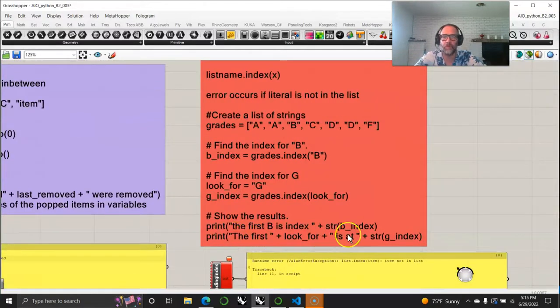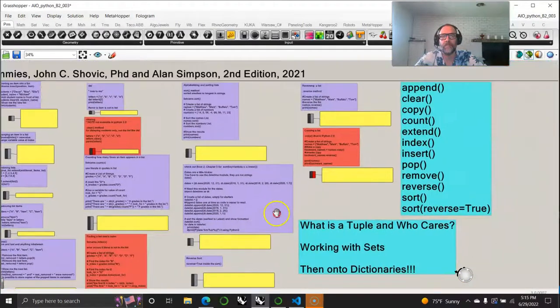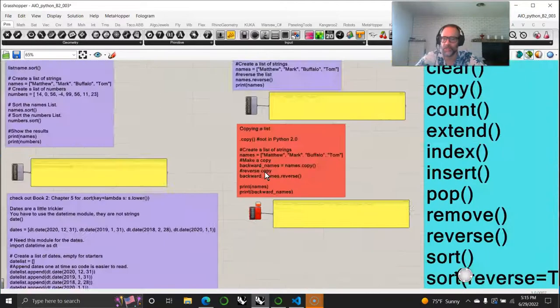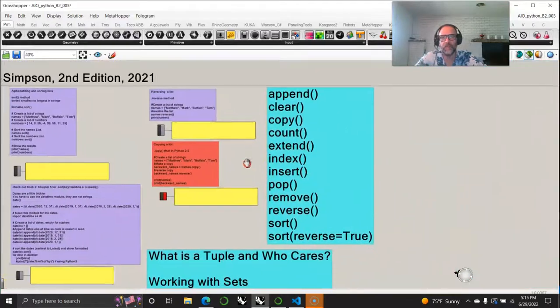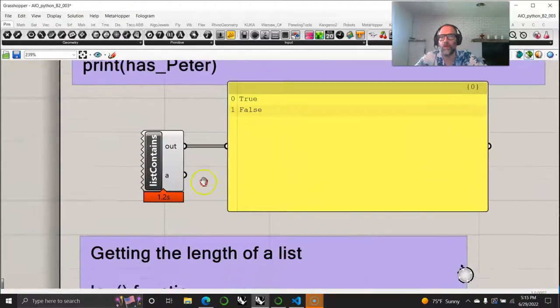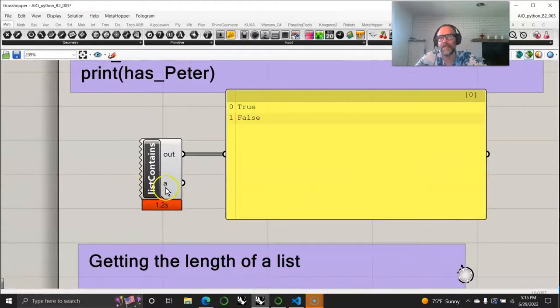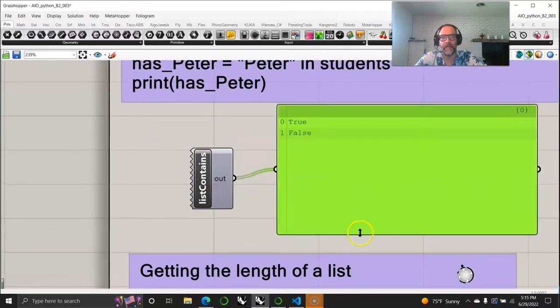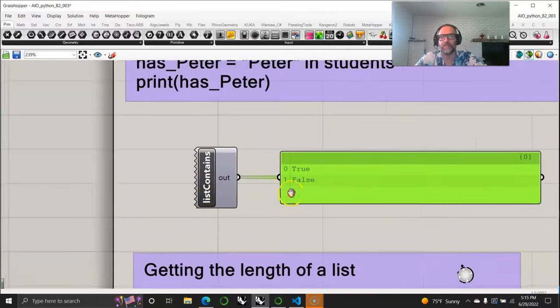So even though I've got the formatting strings in here that would work in Python 3 on Jupyter Notebooks or on Visual Studio Code, and you can get access to all of this on GitHub. Basically, those are the ones, and the last one was copies not working for me in that way. There's other ways to copy things, but the ones that are the highlights, I leave them here for the end, and then all of the samples are here running. So if you're looking at list contains, obviously I don't need the A. I've not put any parameters on. You're just finding out if a list contains something or not.